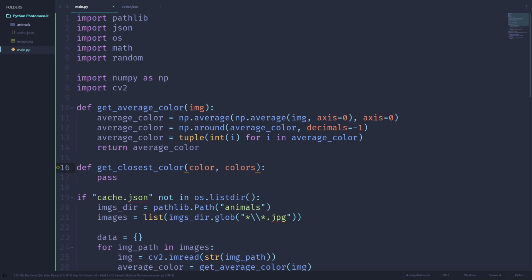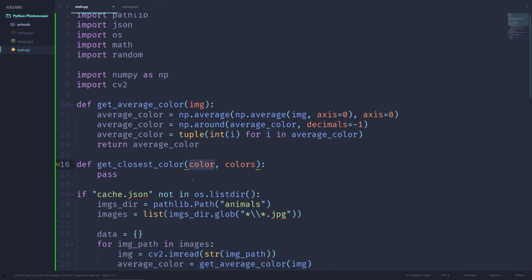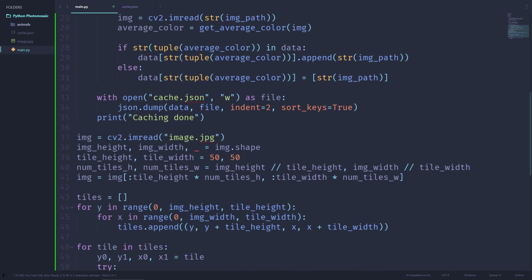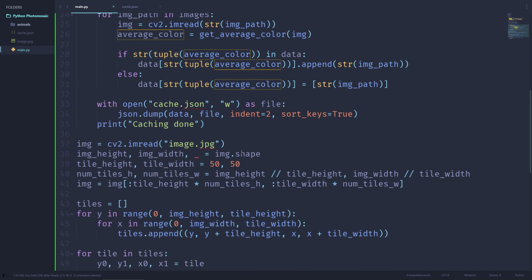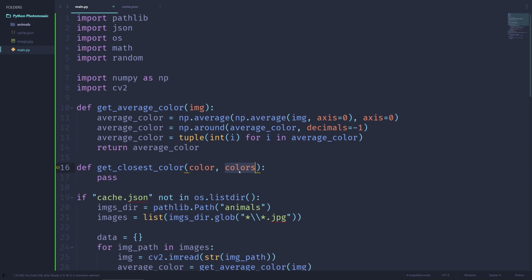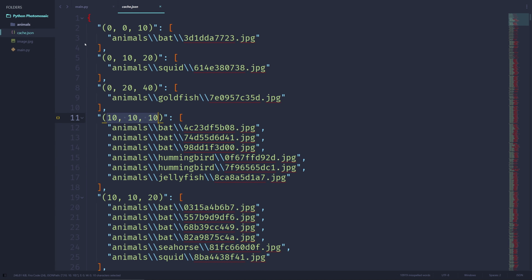The difference between them is the first color is actually going to be the color that we're trying to match. Now this will be the average color in this case, and colors is going to be the keys of our catch.json file. It's going to be a list containing all of these tuples.